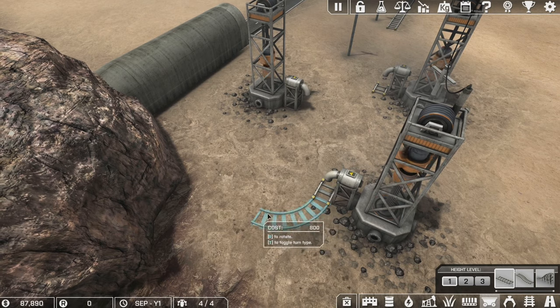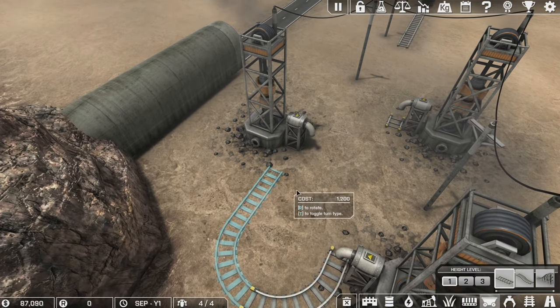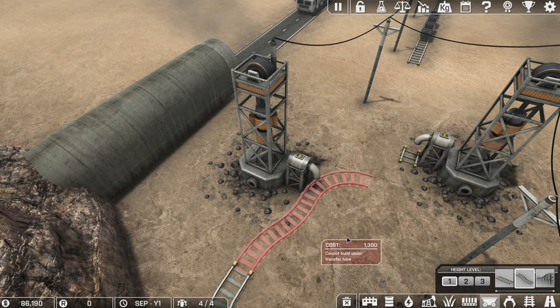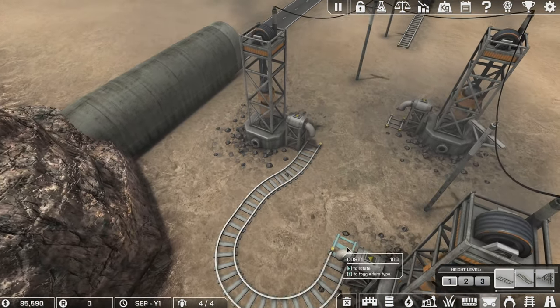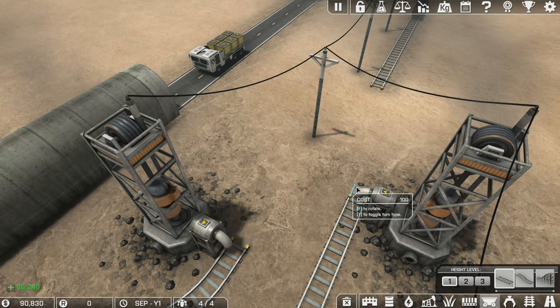All right, so how, you know what we can do? Ooh, here we go. Let's do this. Can we go around? Oh, come on. Ooh, we got a S-bend. S-bend. Yes. Nice, nice, nice, nice. Here we go. So then if we do this.